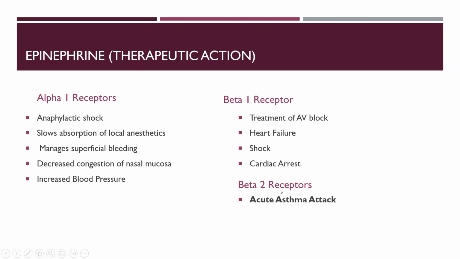Now with this, our beta-2 receptor is for acute asthma attack. Now, if it's acute asthma attack, is this an inhaler I'm going to give every single day? No. So on this one, if I was studying for it, what I would personally do is write rescue inhaler next to it. Because anytime that I see that it's for acute asthma attack on either my med book or in my pharmacology book, I'm going to note that this is a rescue inhaler.